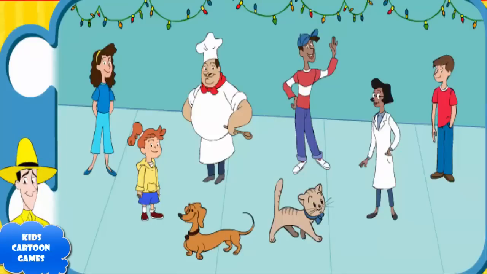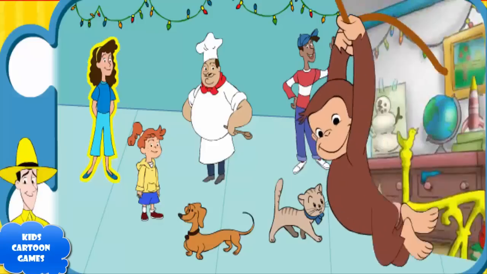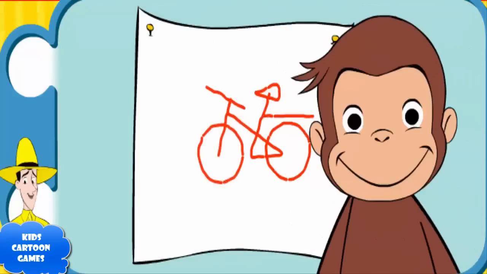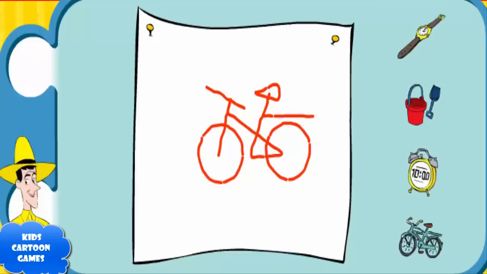George loves to give presents. Click on who you want George to get a present for. Betsy. I wonder what she'd like. George is going to draw what he wants to get her. What do you think George drew? Click on the present that matches George's drawing. That's it. George wants to get a bicycle. Let's go to the store, George.